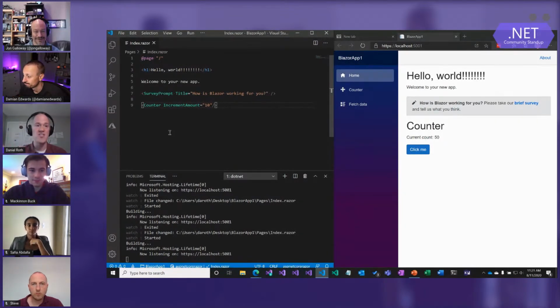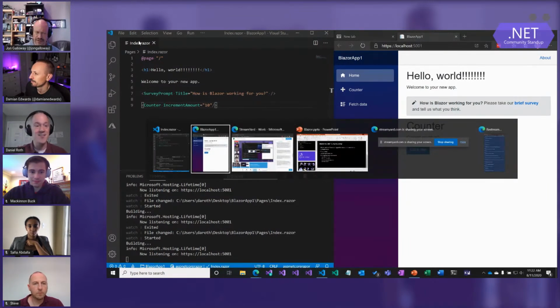I saw some questions about whether .NET Watch is specific to Blazor Server. No, .NET Watch is a generic tool that just watches the files and then does some command whenever the files change. In this case, I asked it to run the application. You can use .NET Watch Run with MVC apps, Razor Pages apps, Blazor WebAssembly, Blazor Server. It works for all of those applications. So this same demo works just as well with a Razor Pages based app or a Blazor WebAssembly app. So you can use that for any of those application models.